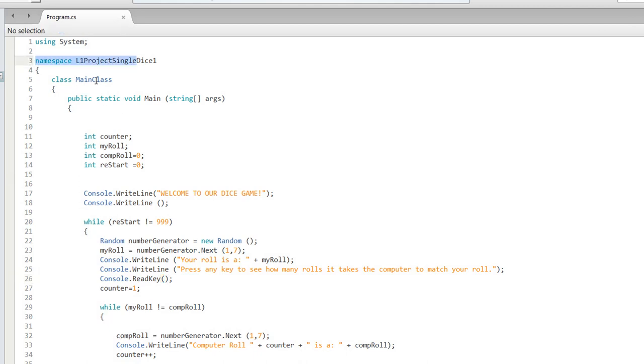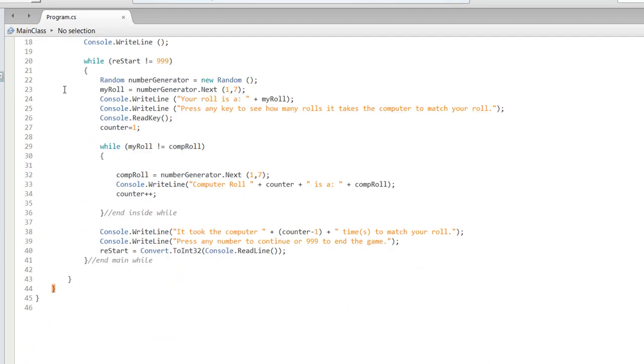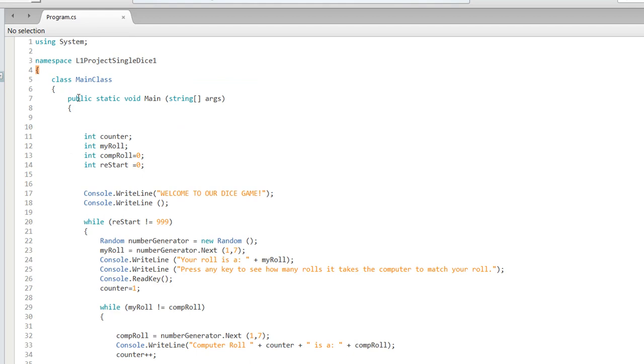Here's our namespace. Here's our main class. There's our curly brackets. If you click in front of the curly bracket, you can see the end. This is the curly bracket that ends the namespace, and here is the curly bracket that is for our main method. I started off by setting up some variables. I did an int, an integer variable called counter, and that's counting how many times the computer tries to get it.